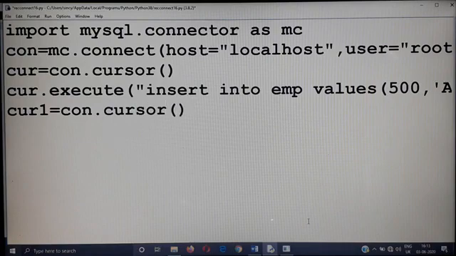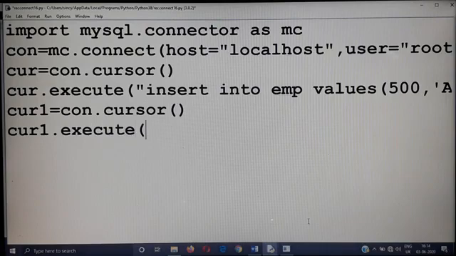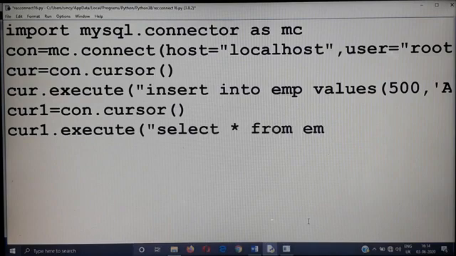Now the second cursor object is created and using it I am going to execute the select query: select star from EMB. Now the entire content of the EMB table is extracted and will be available inside the cursor object CUR1.